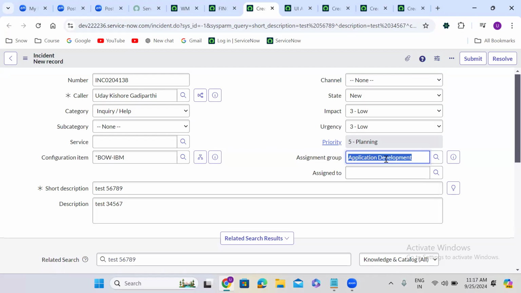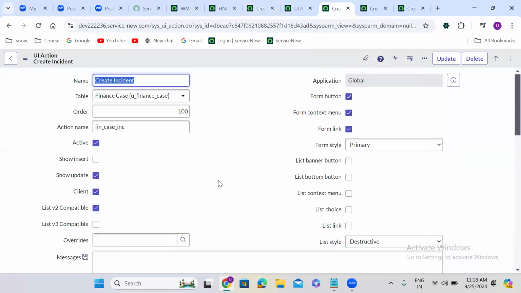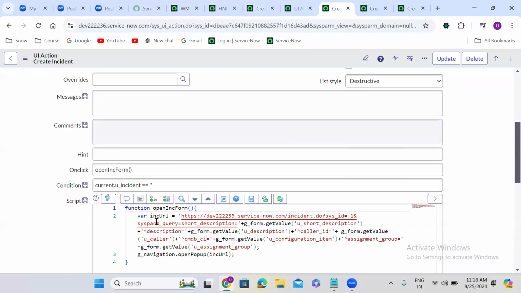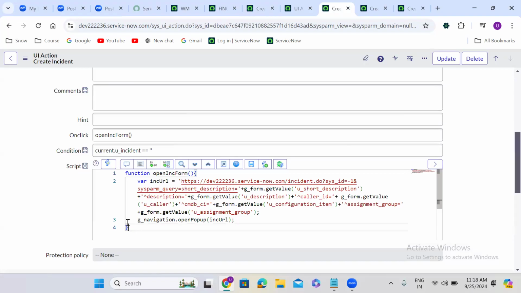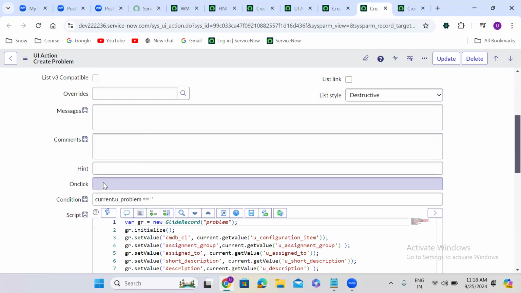Hope everybody is clear. Similarly, same thing you have to do with the problem form. Okay. Make it client callable. Open problem form.